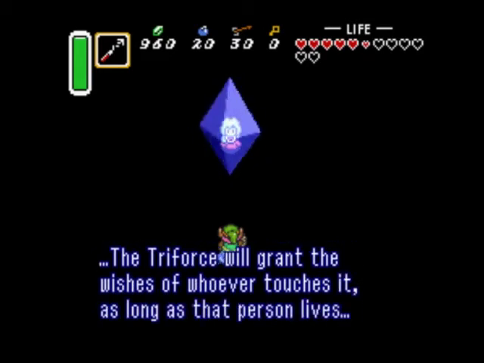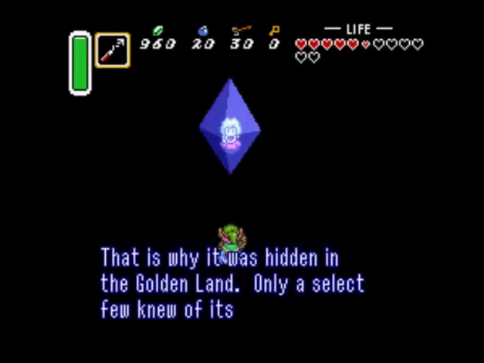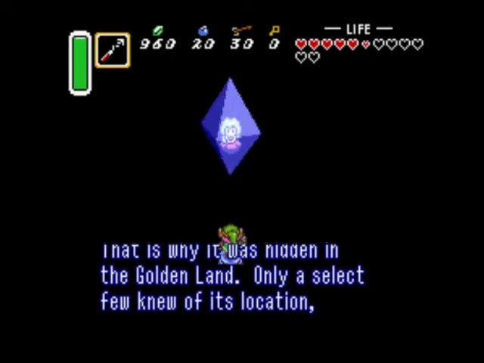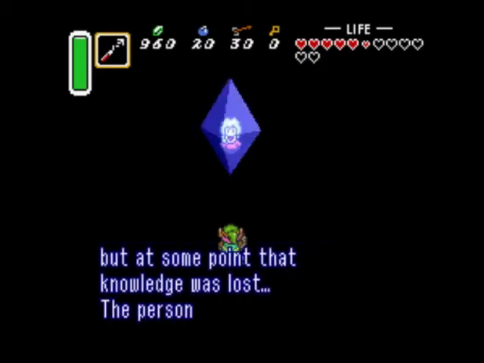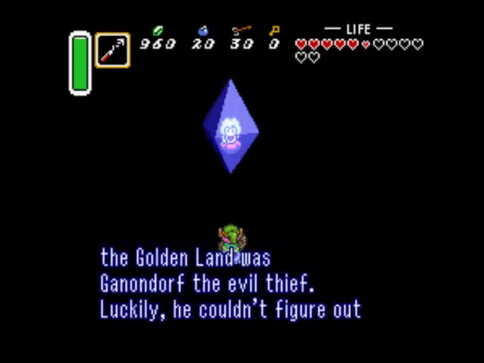The Triforce will grant the wishes of whoever touches it, as long as that person lives. That is why it was hidden in the Golden Land. Only a select few knew of its location. But at some point that knowledge was lost. The person who rediscovered the Golden Land was Ganondorf, the evil thief.